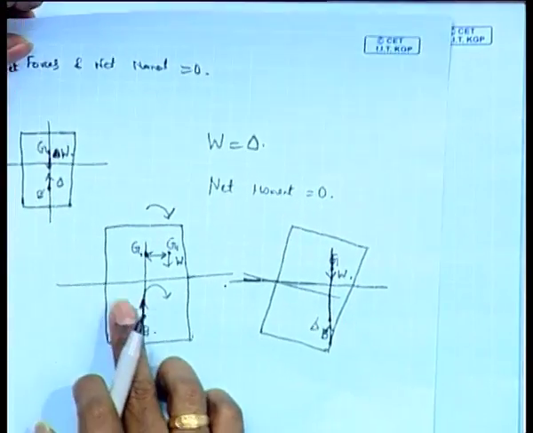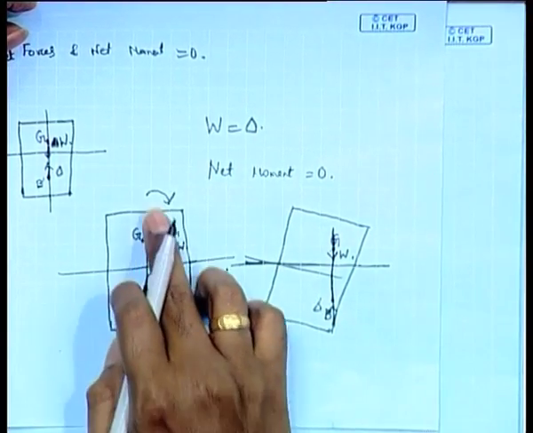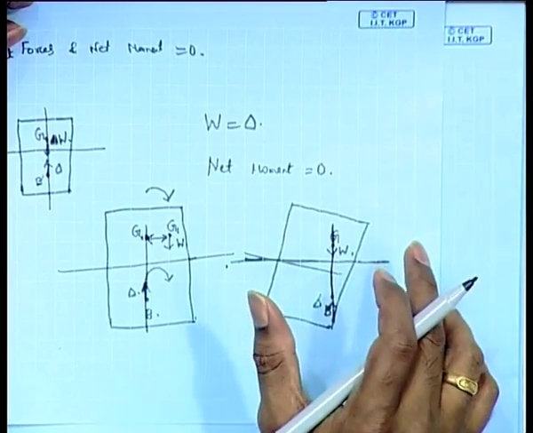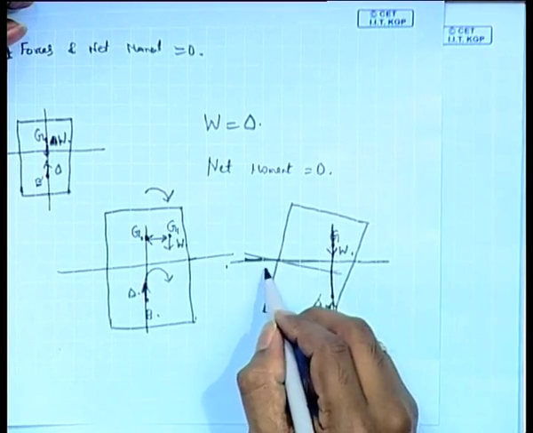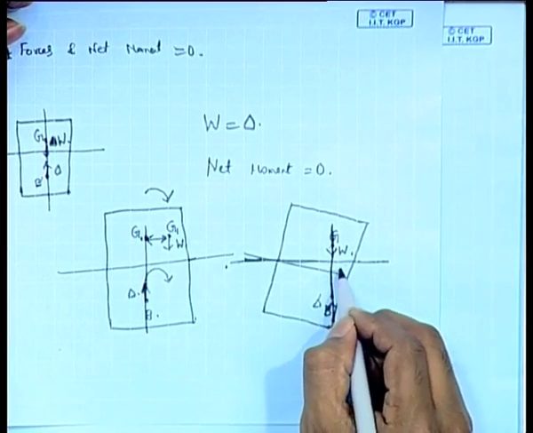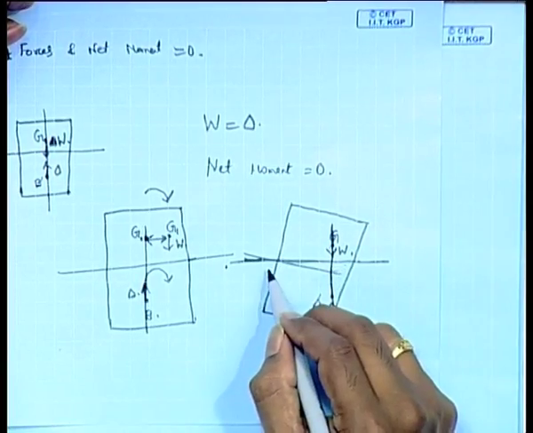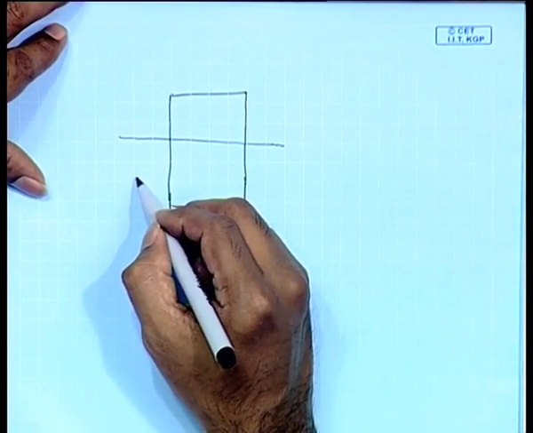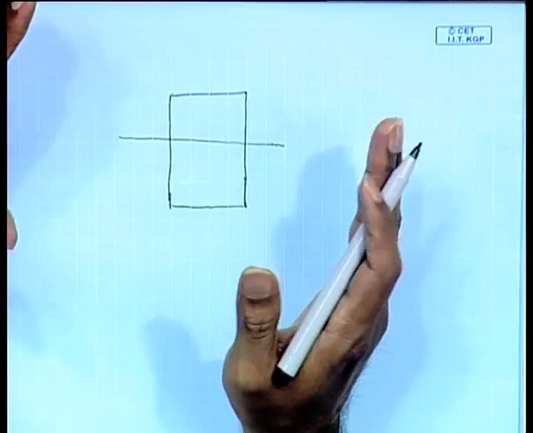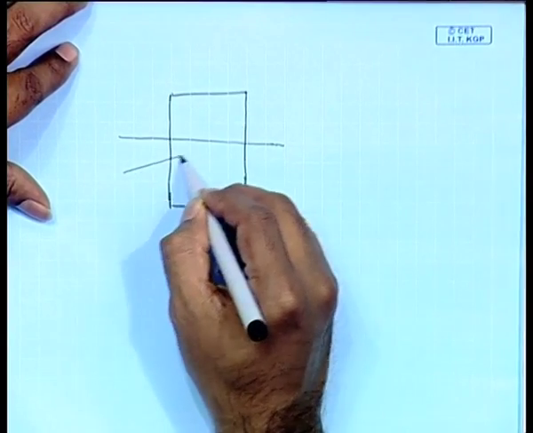So, this is the initial state and this is the final state, in which case the body has rotated by an amount, and some more part has been submerged here. So, in this new water line, some more part is submerged on the right side, and some more part on the left side. Instead of drawing the body again in that inclined position, it is better if we change the water line to meet this. For example, like this.